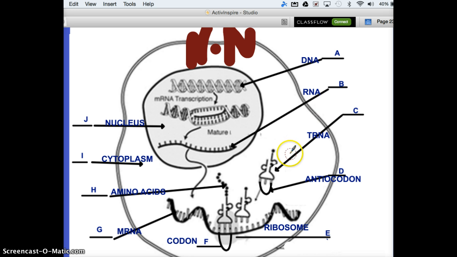Also, remember that there's a specific amino acid for a specific codon, so be familiar with that chart I gave you of the 64 codes, and they're specific. I'm going to include the chart on the test, but be familiar on how to read it.